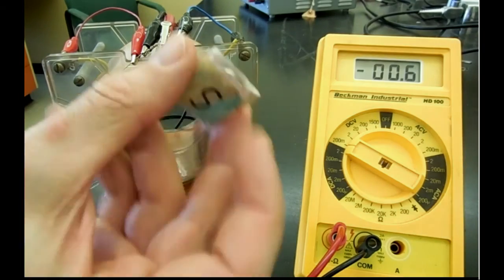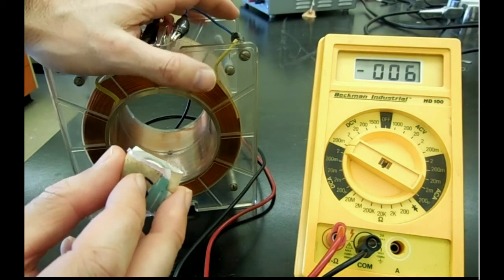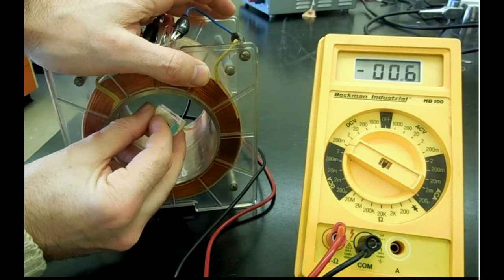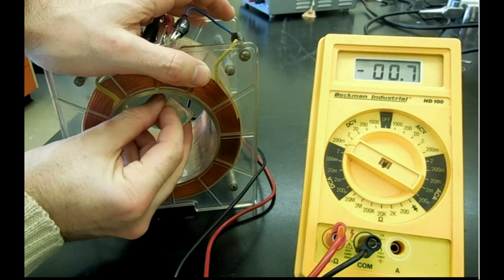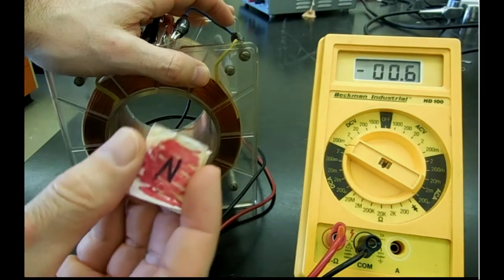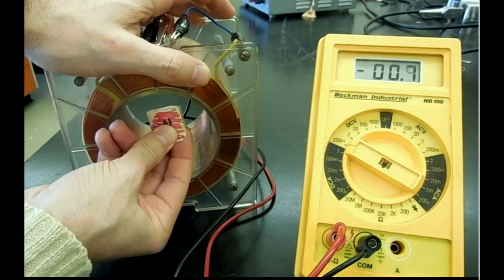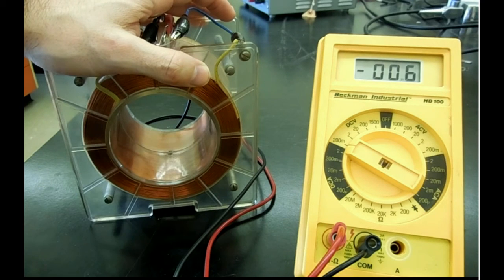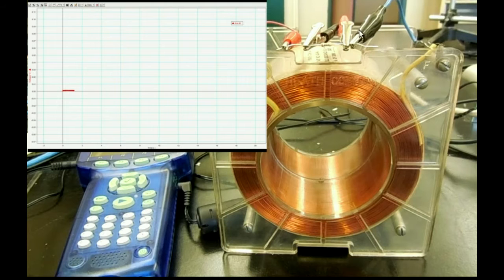Now I'm going to do the same thing I did before, putting either end of the magnet in or out with this new setup. And I'm not sure this new setup makes it any clearer what's happening, but I'm about to show you a very similar setup that should make it much clearer. So this will make it clearer.